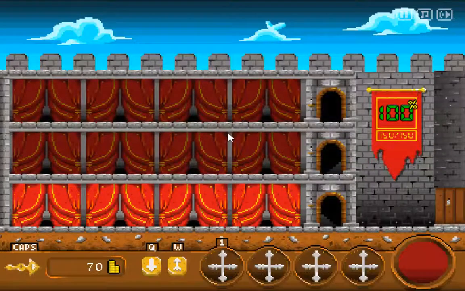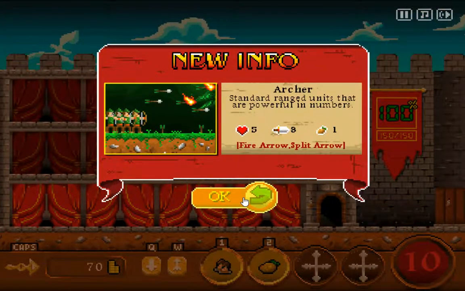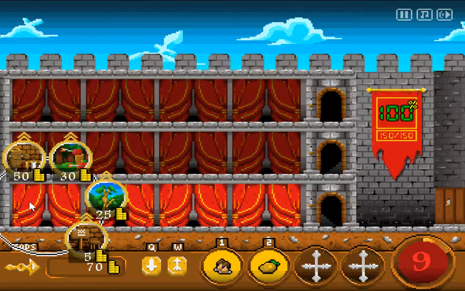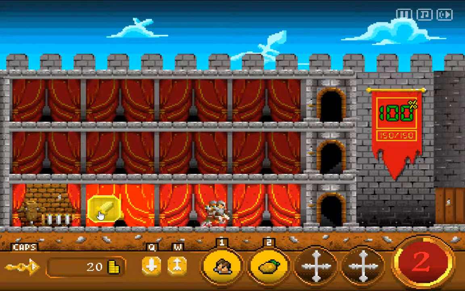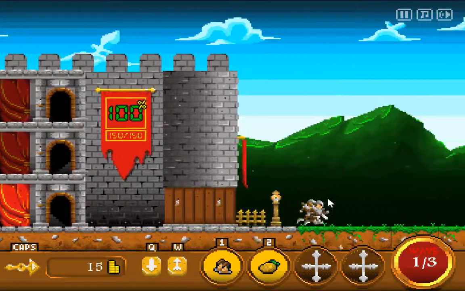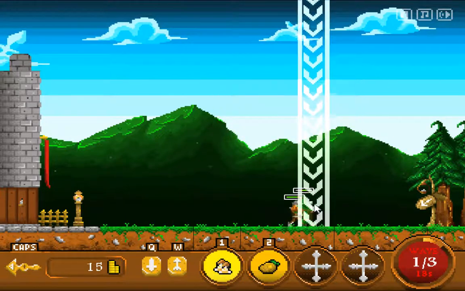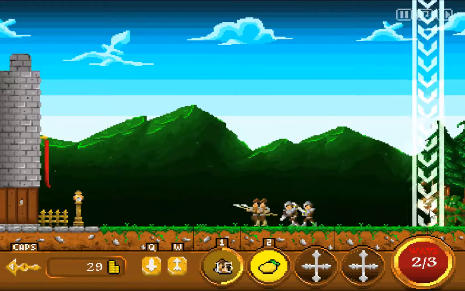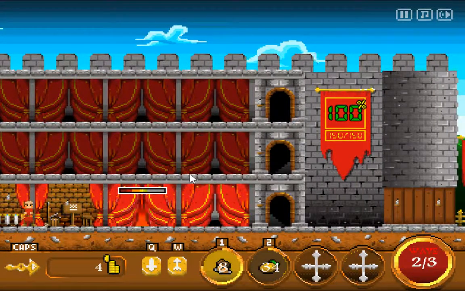Let's begin this one again. Use potato skill to bombard the enemy. Archers. Standard range units that are powerful in number. Barracks. Yes. Oh dear. That was not good.